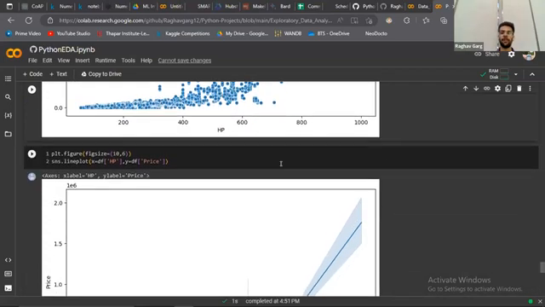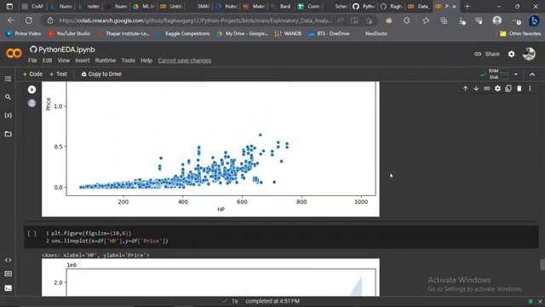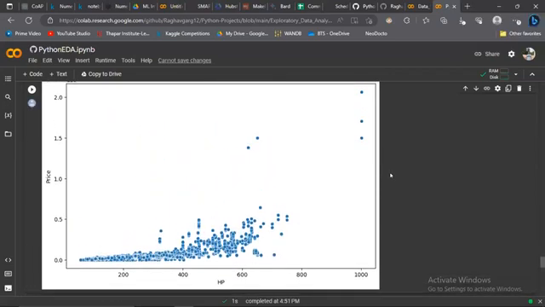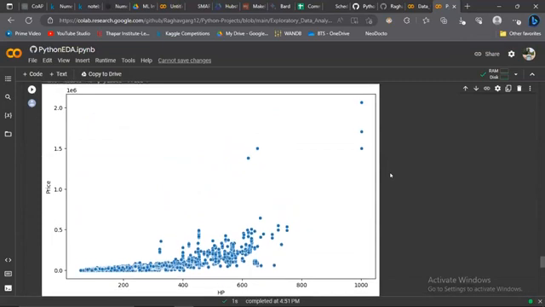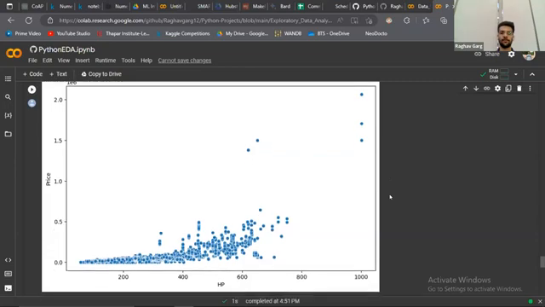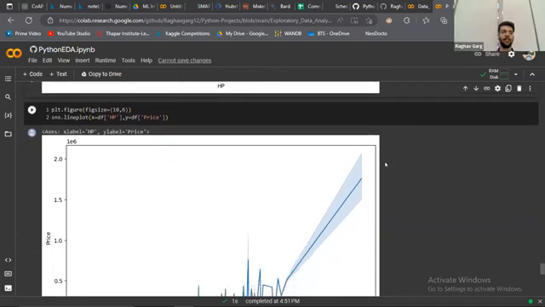Sorry to interrupt, sir, but the statement you just said, that horsepower is directly proportional to price, can we take this as a pattern for machine learning? Yes, that's what I was going to tell you, that you can just keep a note of this in your mind, that horsepower is directly related to price. So when we make predictions, we'll give this more priority over other features. Okay, sir.